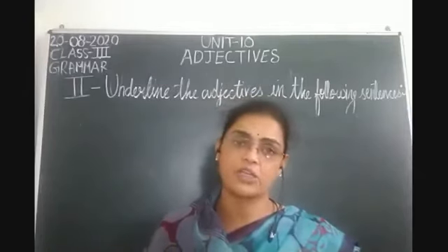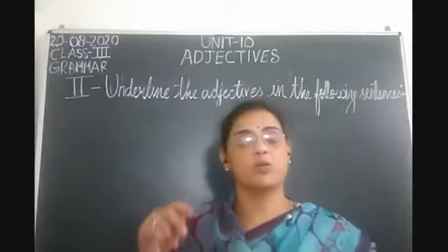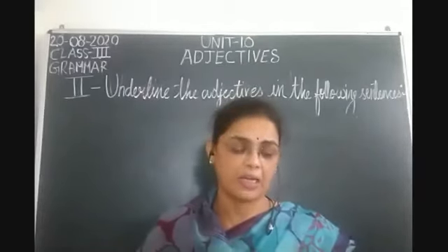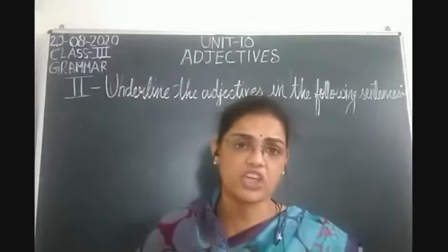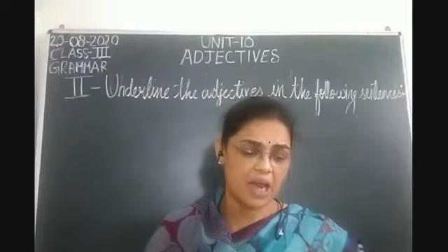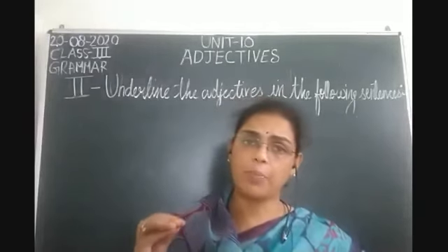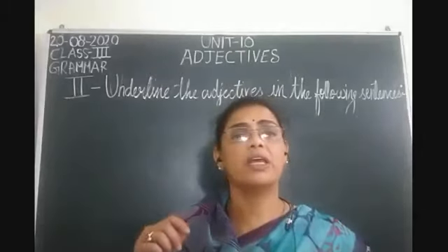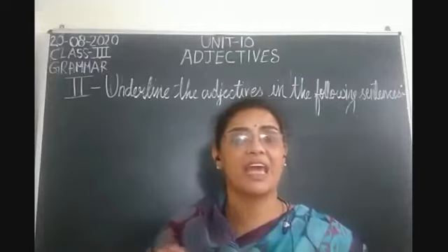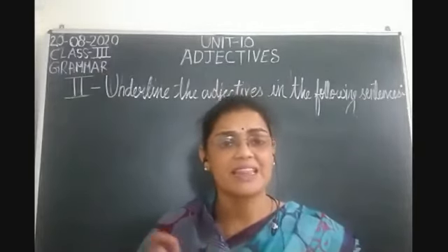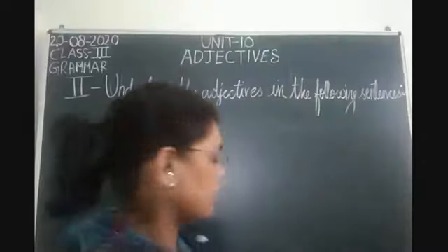So please underline 12. Now students, before I start with the 13th one, you need to keep in mind that adjectives tell us about the color, shape, size, number, qualities of a noun. So all the numbers, they are adjectives. All the colors, they are adjectives. All the words which tell us about the age, shape, size, they are all adjectives. Now students, I'll start with the 13th one.